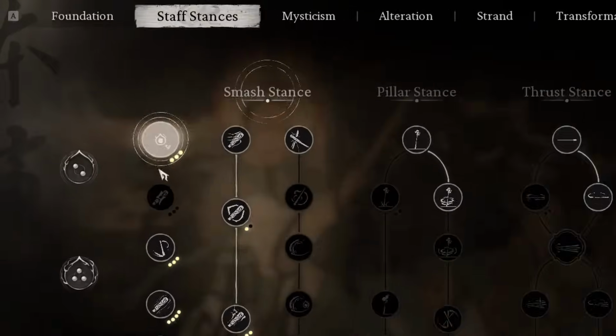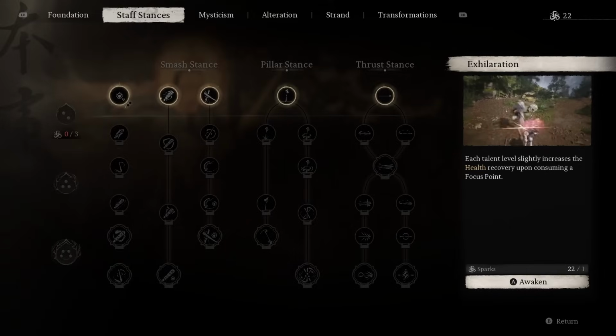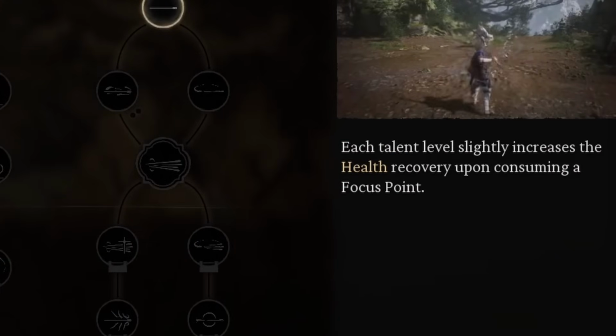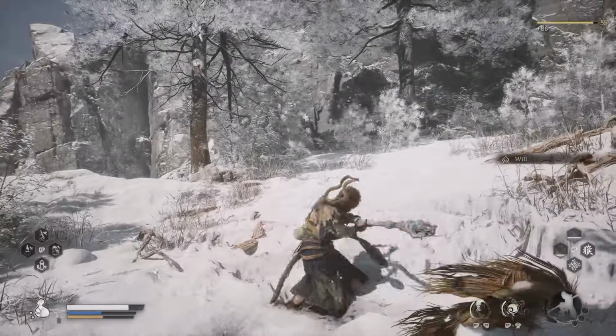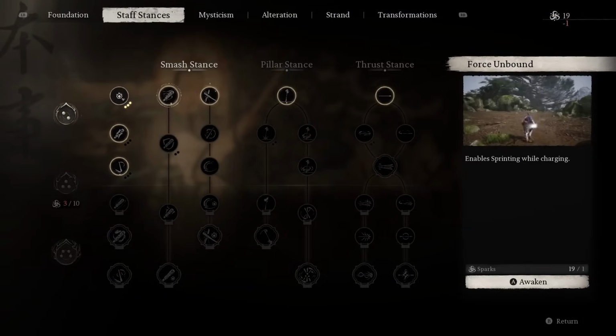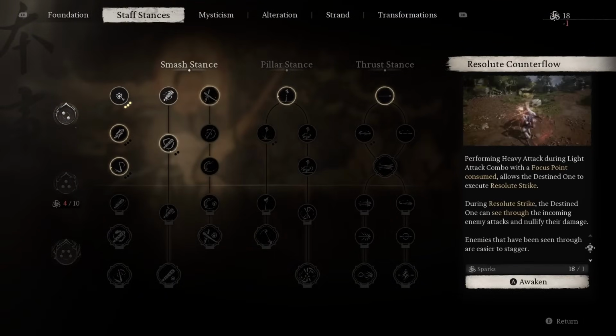First, you'll start in the staff stances section, and you'll put 3 points in acceleration, which increases health recovered for using focus points, which is a big theme of this build, so stay till the end to see how it comes together. Next, we'll be putting 1 point in force unbound and resolute counterflow.